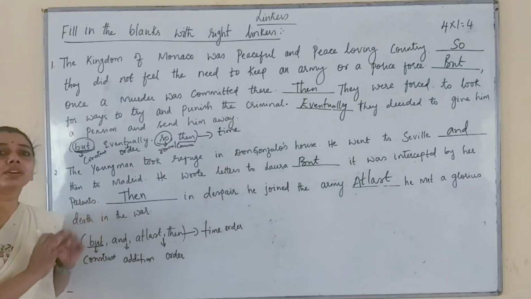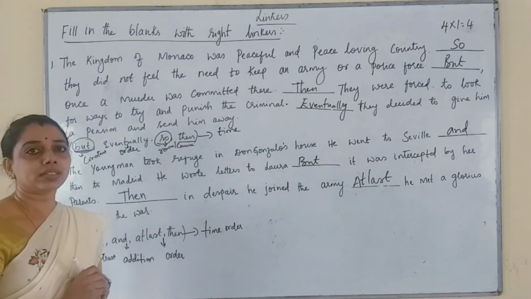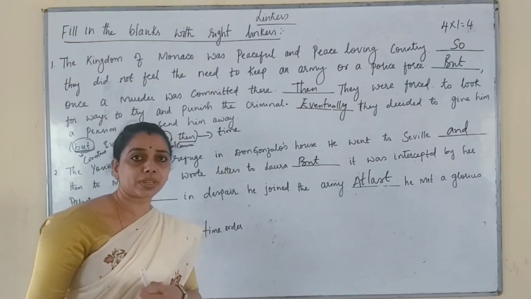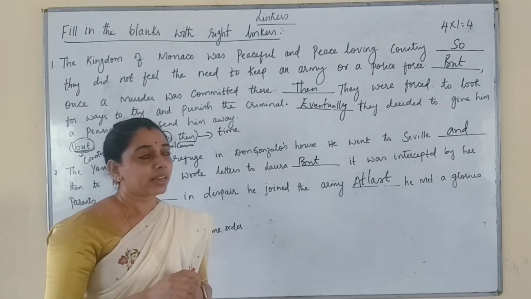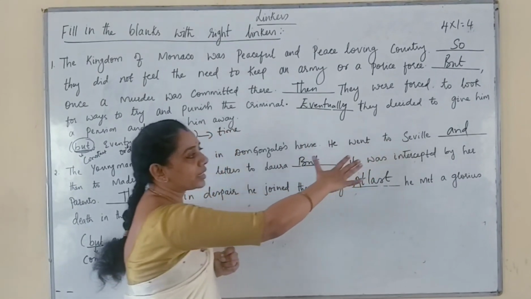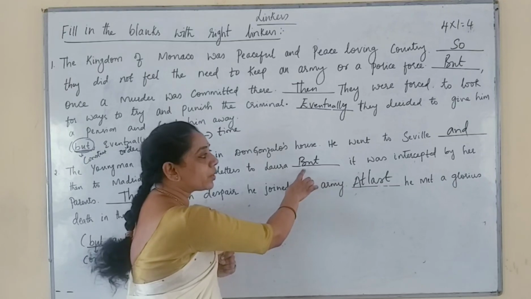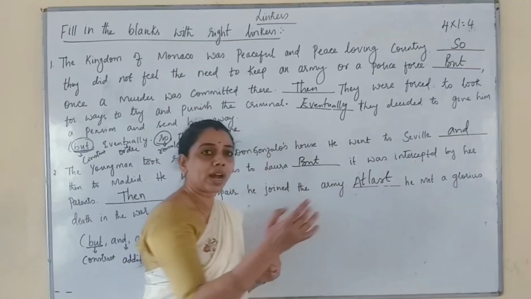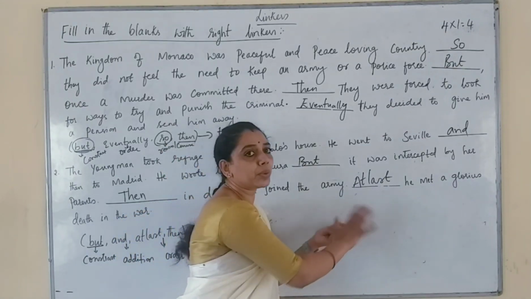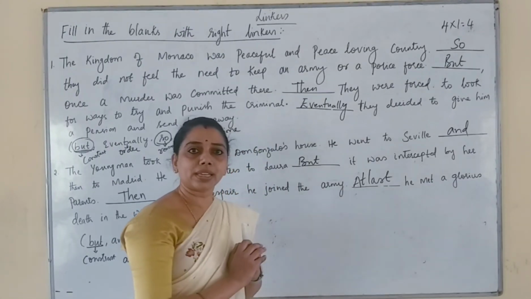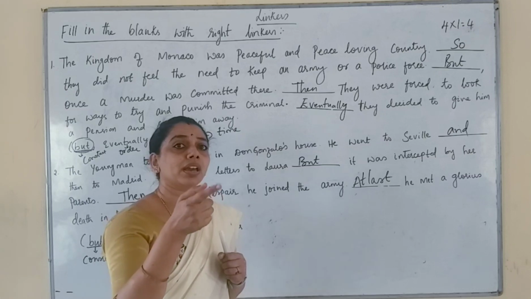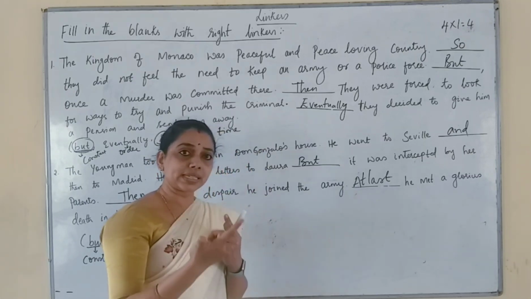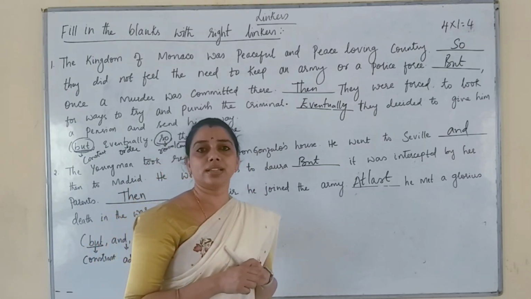So this is a very easy one, but the thing is, you shouldn't get confused with that. If you are confused, don't write that. If you are confused in the first one, leave it. The second one you know, write the answer. The third one you don't know, leave it. The fourth one you know. If at last or eventually comes, it's very simple. You have to write it last. So write that, then think about the rest, analyze it, and then write the answer for that.